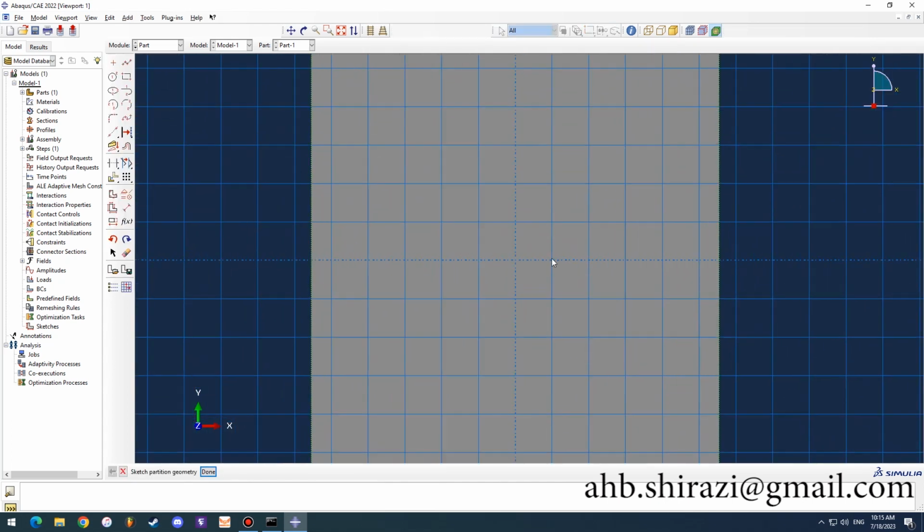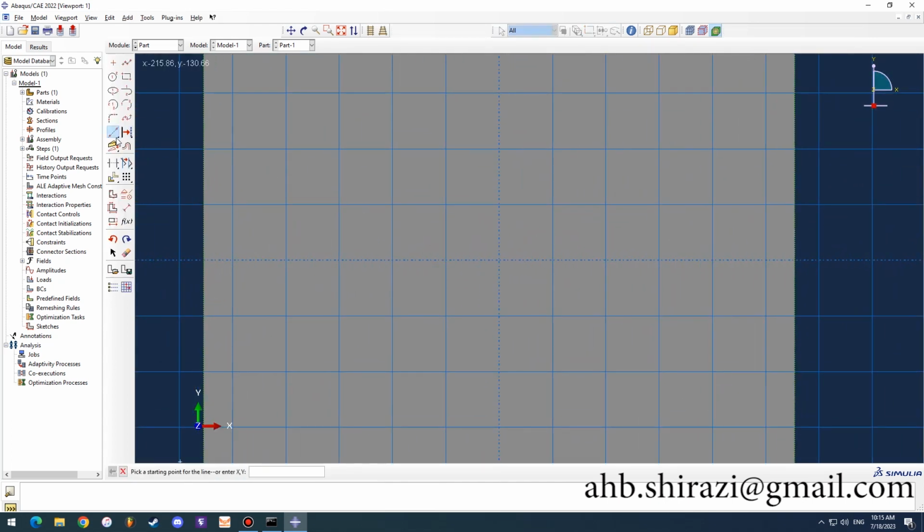So click on partition face. In order to have a better sketch, we set a mirror line with an angle of minus 45 degrees and put it in the middle. Set points of 20 mm for both X and Y. Then click to mirror. For the type of mirroring, choose copy, pick the mirror line that we set before and then select the line you want to mirror.